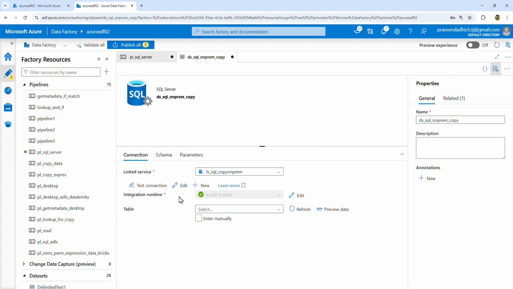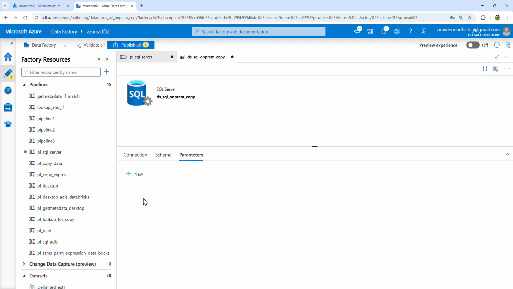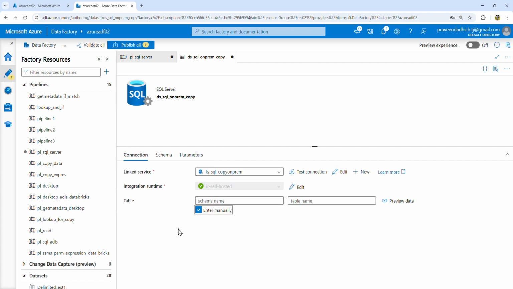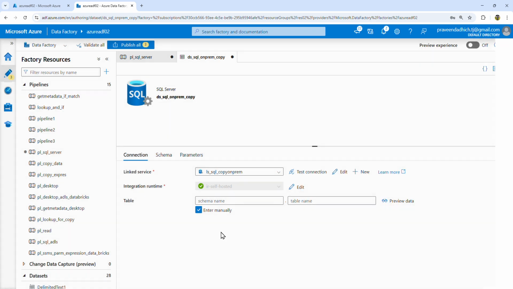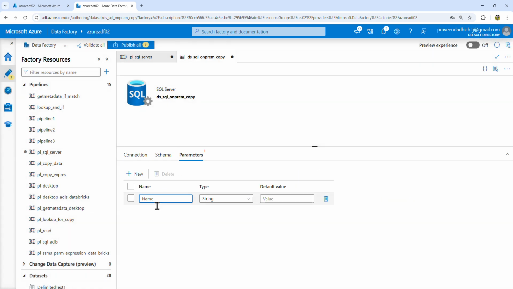In this one, you need to add a parameter inside your data set. So this is the parameter, because I'm going to enter the table name manually, but before I enter any table or before I get any parameter here, I have to create a parameter here. So this is table name. Don't get confused with this table name that is coming from source. That is table underscore name. But the one that we are creating the parameter here, that is a different parameter.